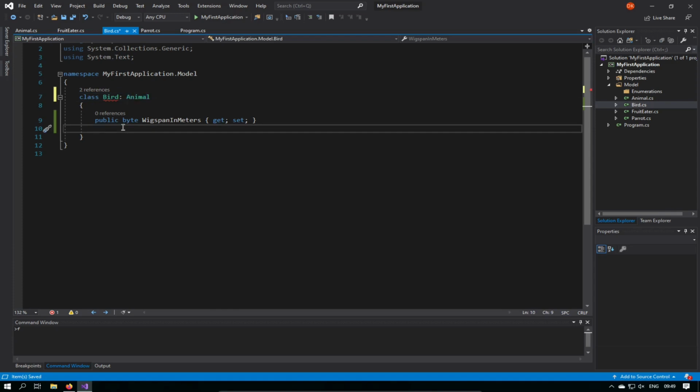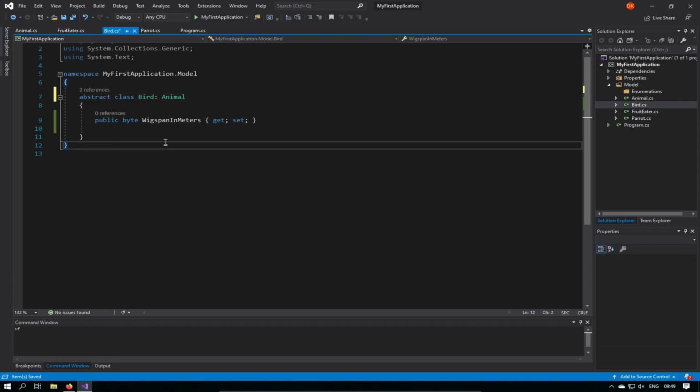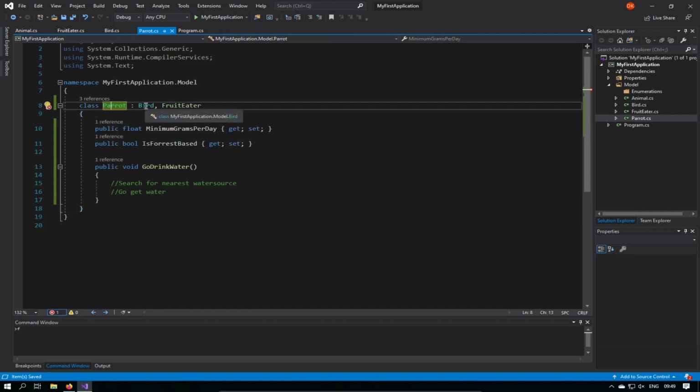But it's also an abstract class, so I'm completely okay with not having a move method. I'll leave that up to the actual specific bird that I'm dealing with. And that's the case. If I go to Parrot now, for instance, you'll notice Parrot is underlined, because Parrot inherits from Bird, which is abstract, and it inherits from Animal, which is abstract. So move goes from Animal to Bird, and now it's reached Parrot.